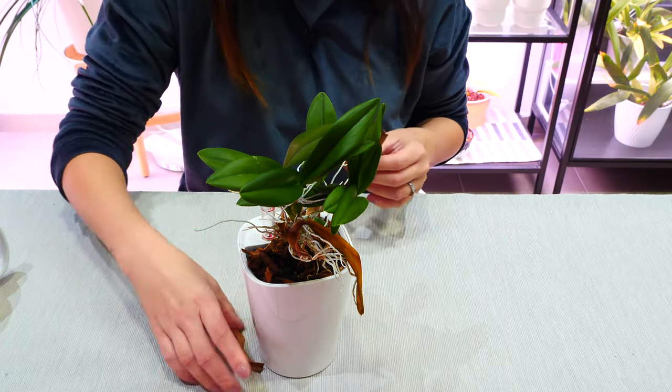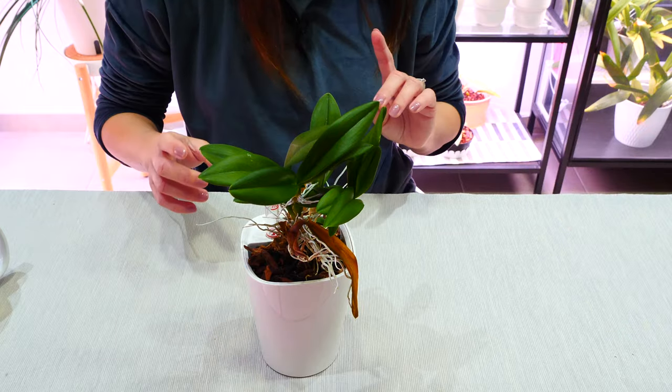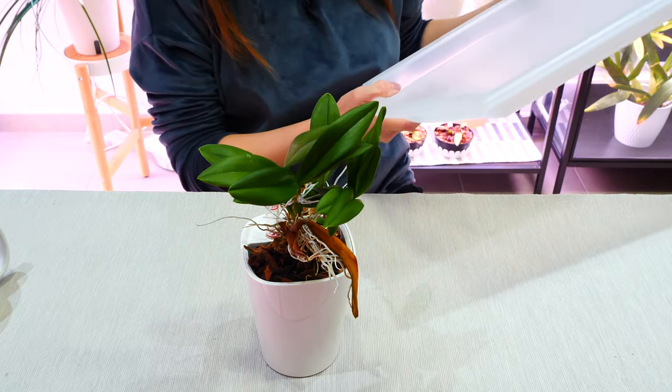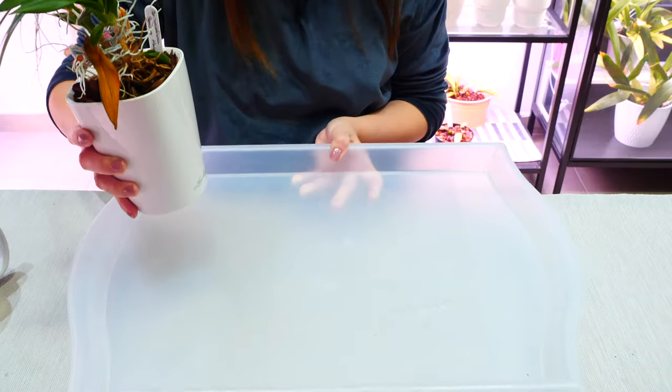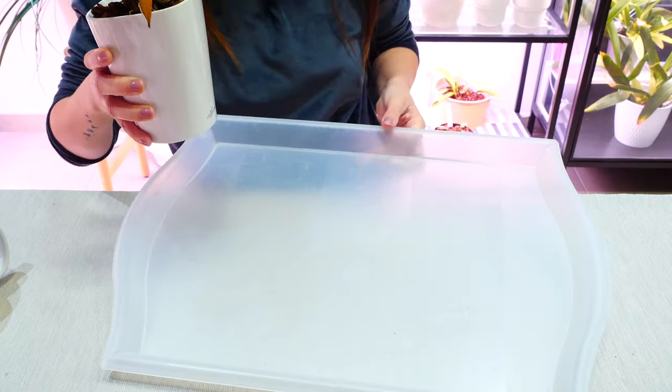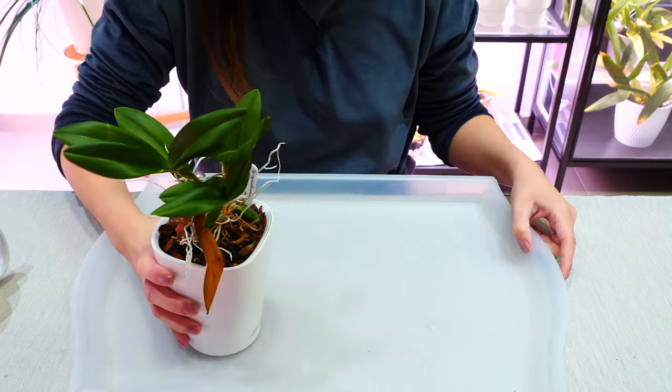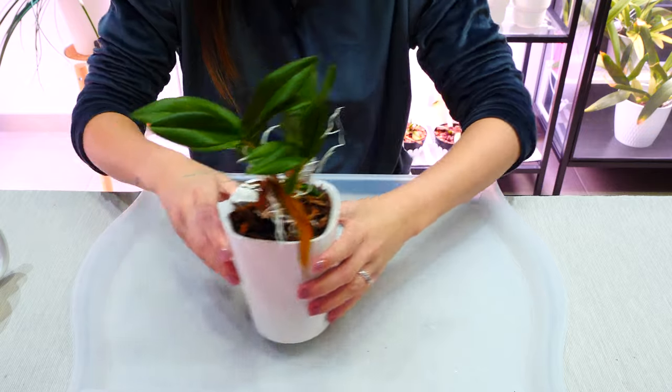So as I was saying, we need to repot this orchid, which means first we need to unpot it. I need my tray - everybody asks me about this tray. It is an Ikea tray. I think it's one of their most iconic trays and one of the best. In my opinion, it is large enough to do whatever sorts you want with it. And I also need some gloves.